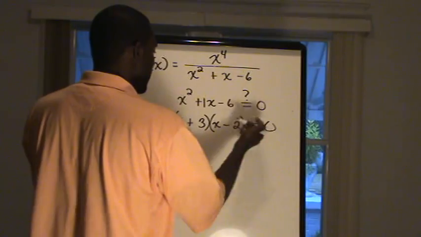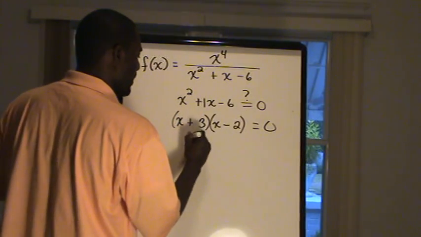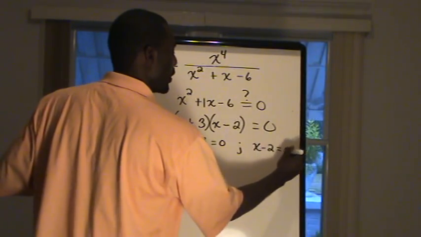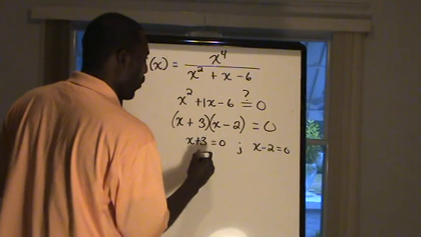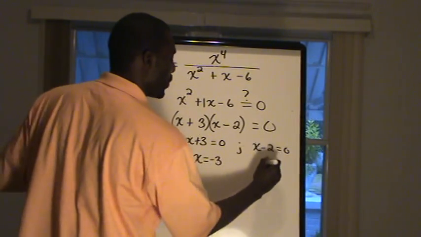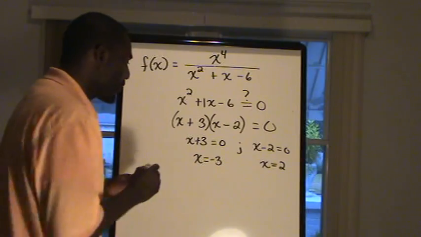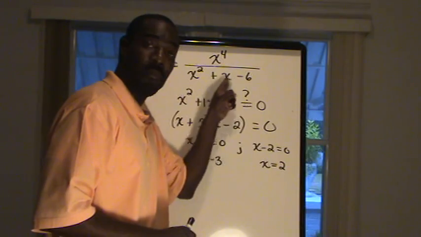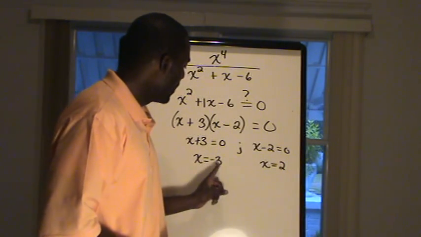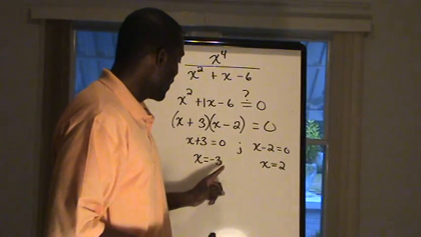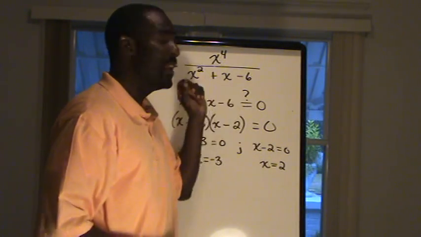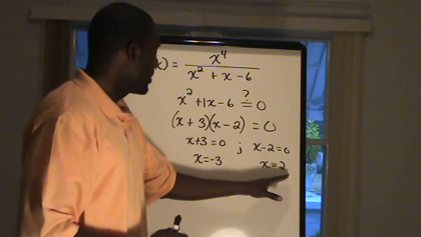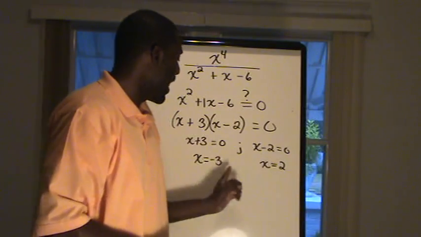So again, now we take these two factors and we set them equal to 0. x plus 3 is equal to 0, and x minus 2 is equal to 0, and clearly these are easy. One step, this is x is equal to negative 3, and x is equal to 2. So what this says is, the only values that will produce 0 in my denominator are the values 2 and negative 3. And I suggest that you substitute them in and convince yourself that you will get 0 if you plug those in. So every other value other than this actually works.